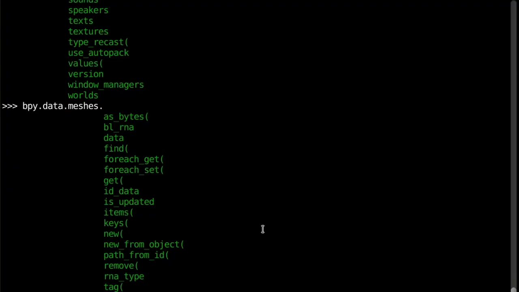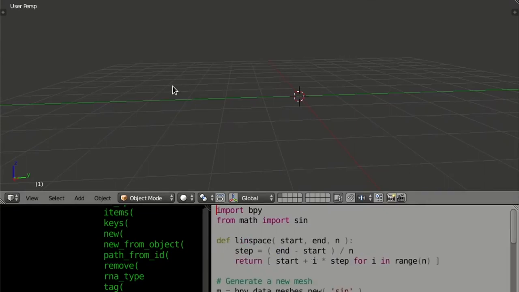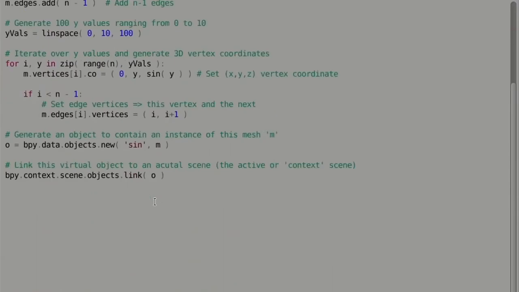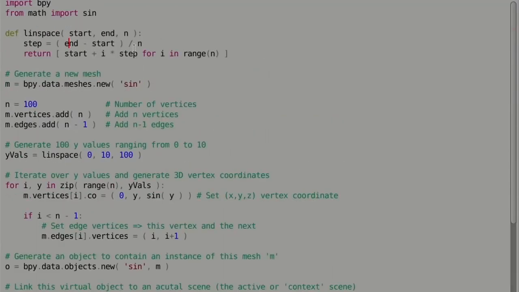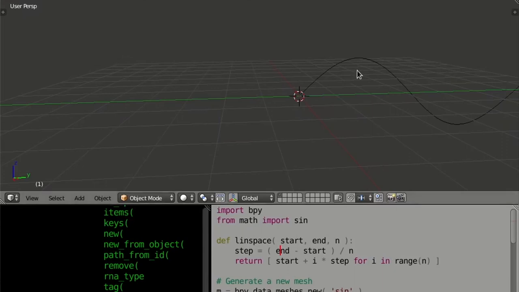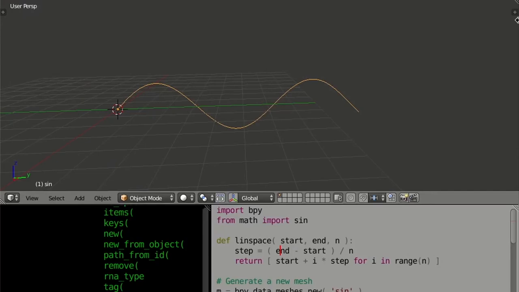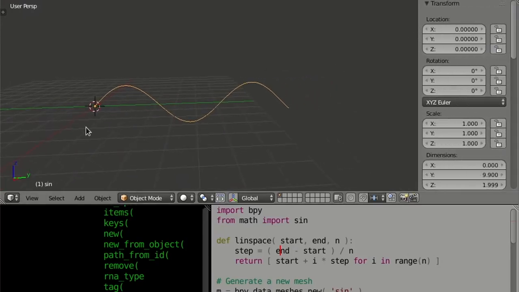And let's load this script here and launch it. So this is one without NumPy. Actually, the only difference is that I just wrote a linspace method here that does the same thing as a NumPy linspace, but the rest is the same. And you have more comments here, so you can read this at the GitHub script. And what we get here is this curved mesh. Okay, so it doesn't look like much because it doesn't have any volume.